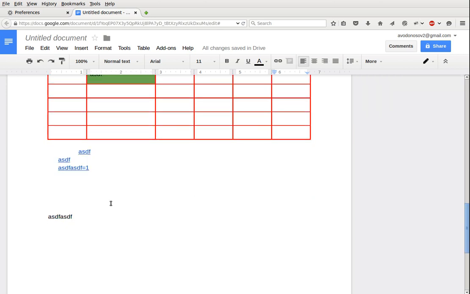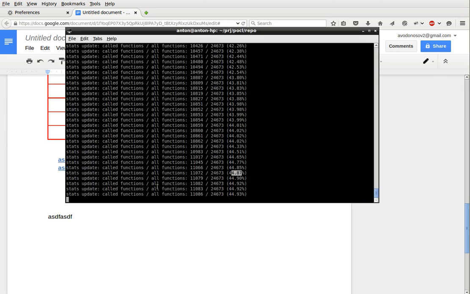So we have probably tried more features than typical document editor user in a normal session, and we have usage ratio of almost 45%.